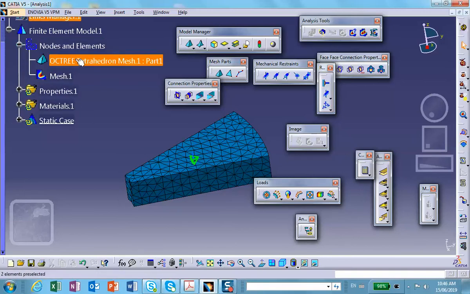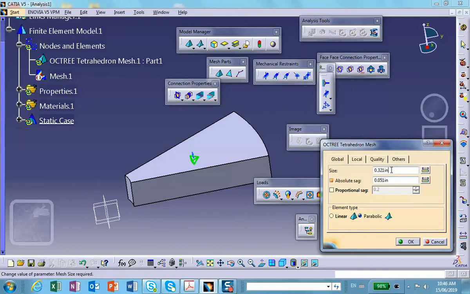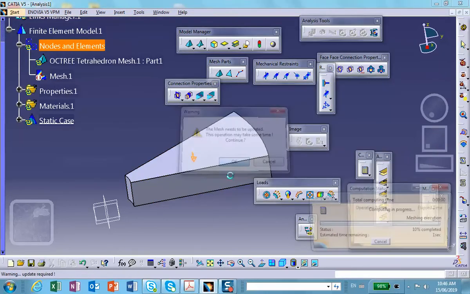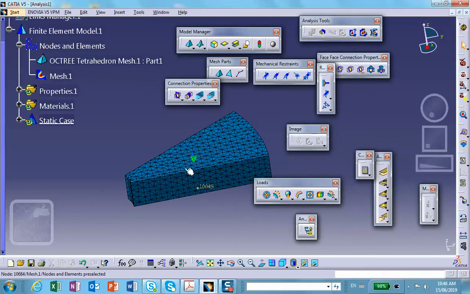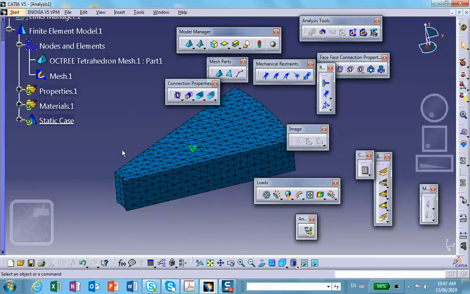Let me go here. Double click on that. First of all, use linear element, which is not as good as parabolic. Maybe I should go to parabolic. And then I use a smaller size element, so I make it 0.1. Here, maybe 0.2. Okay. And now let's look at our mesh. It's a bit unnecessary because there's no reason to have small elements in this area. We need to have small elements in the critical area, which happens to be right around the hole. But leave it the way it is. I'll have another video segment for local mesh refinement later on. Okay, so this is all done.